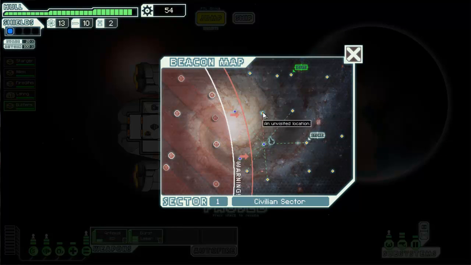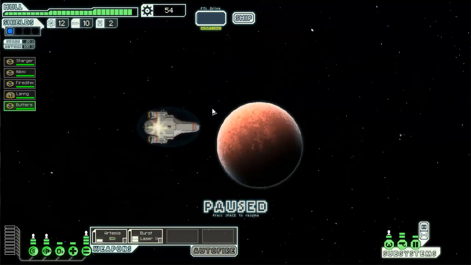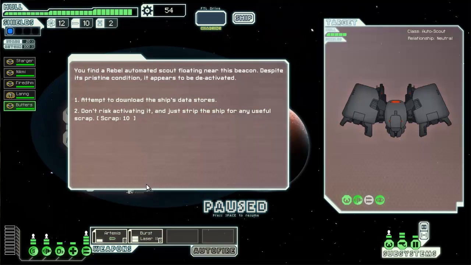Come over here. Well, I think what I'll do is jump here, then there, and then okay. That sounds like a plan. Of course, I think the rebel fleet is probably gonna catch up to me. It's not that big of a deal. If it does happen, I'll show how to deal with it.